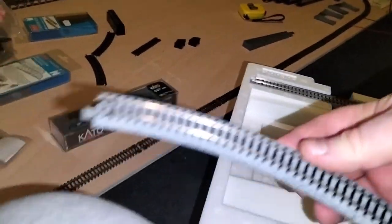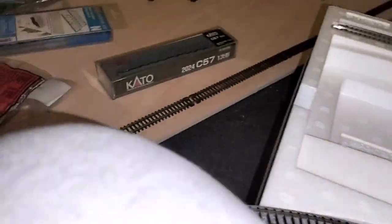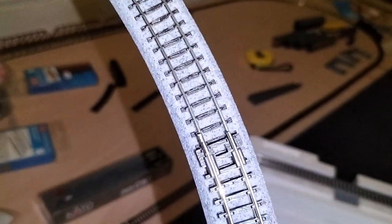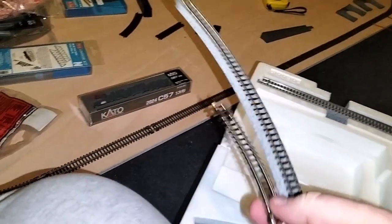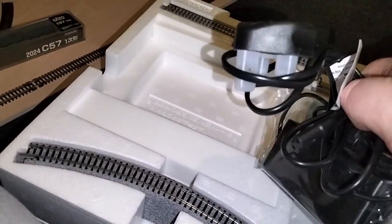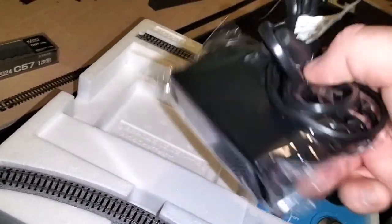These are your curves. You have 8 of these, I believe, in second radius. Apologies for shaky cam, but they appear to be actually kind of similar to the second radius. I'm going to have a look at that a bit more in some more detail. Controller, and this one does come with a British power plug. It'd be a bit iffy if it didn't come with a British power plug, considering I'm in Britain, so that's a plus.